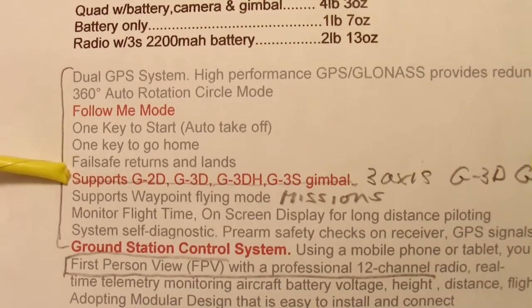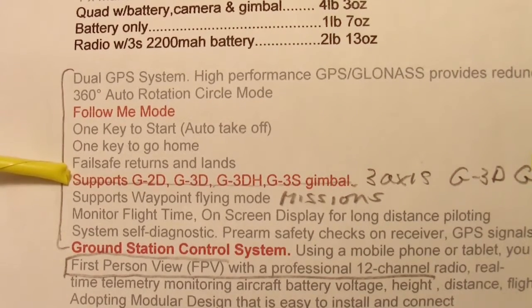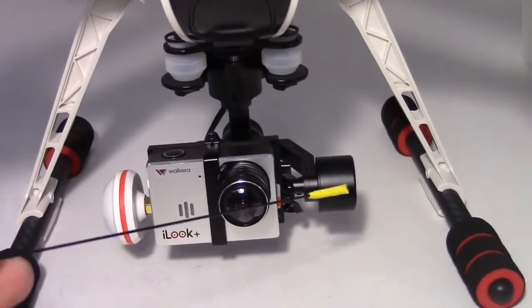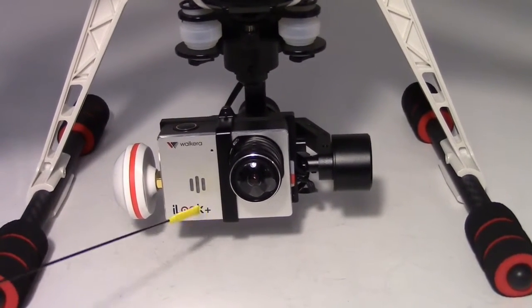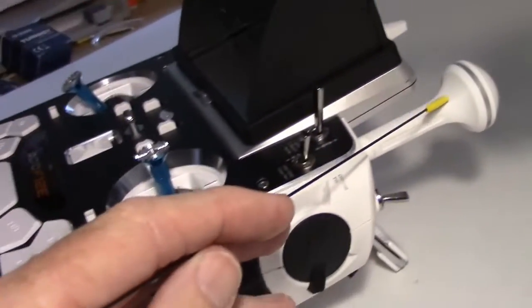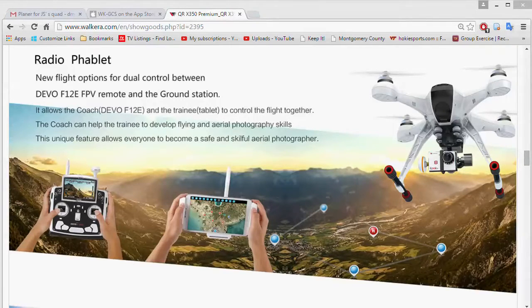It comes with a 3-axis G3D gimbal that is already set up. The iLook HD camera is mounted on this gimbal and already set up. And this has a wireless video signal that goes right to your transmitter so that you can see what the camera is seeing. It supports waypoint flying. In other words, you can do missions. You can monitor flight time.